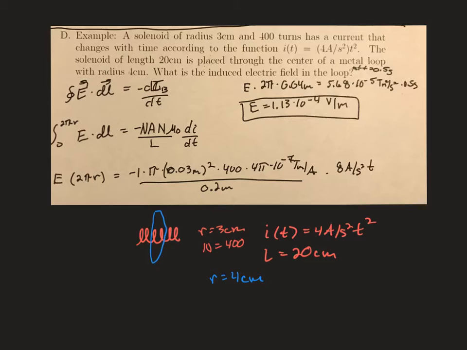So you can see what I did up here. I started with our new version of Faraday's law because our goal here is to find the induced electric field. So this is the only way we have to find an induced electric field. And on this side, I plugged in my integration that I'm going to do. So we're integrating over the path of the loop. So that's the circumference of a circle, 2 pi r.